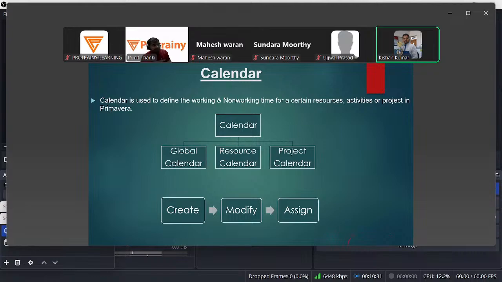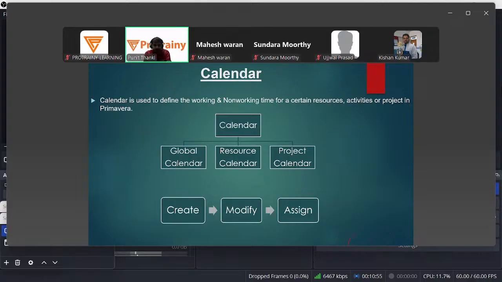In my company, Saturday is off and Sunday is off. Some have 5-day weeks. Some have 6-day weeks. Sometimes 24/7 project construction is going on. So the calendar needs to be set in the Primavera. In Primavera, I would like to cover 4 components. First I have to set the EPS, then the organization breakdown structure, then the work breakdown structure, then the calendar.